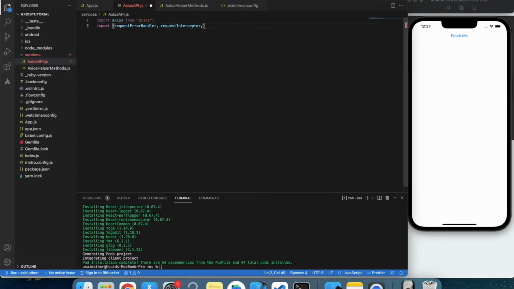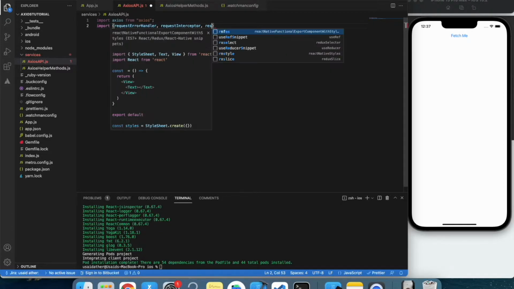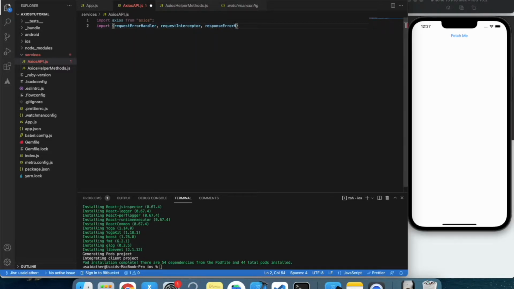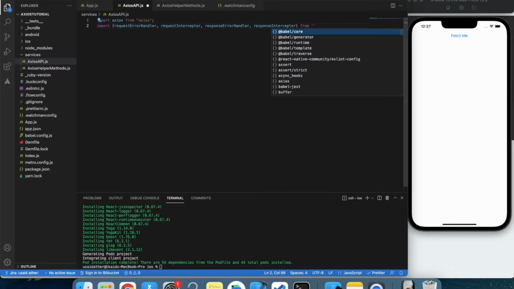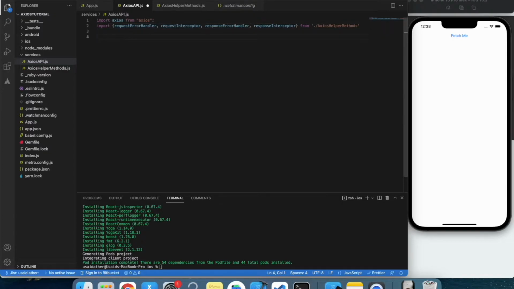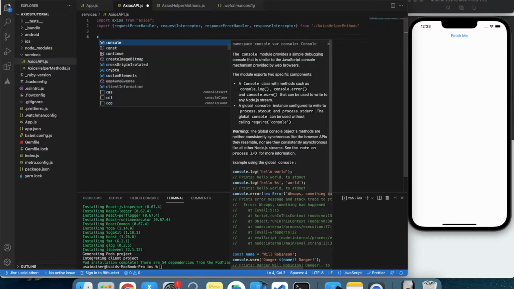I will explain these later on, just import it. Response error handler, response interceptor from Axios helper methods. Currently we haven't created these methods, so just bear with me for a few more minutes.